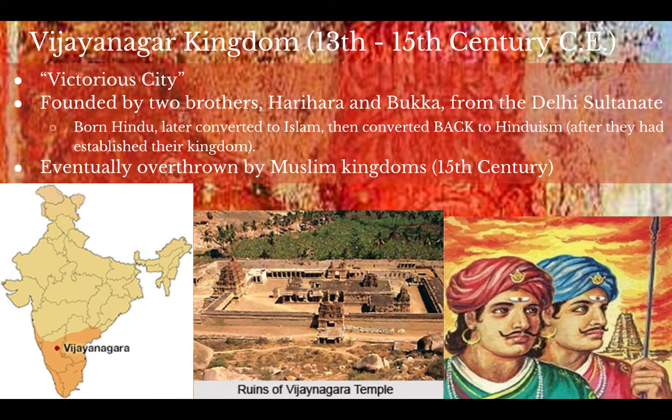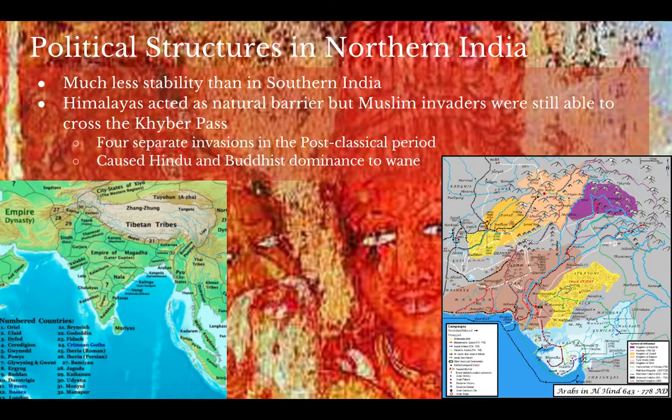Once they establish the new kingdom, the Vijayanagara kingdom, they end up converting back to Hinduism, so to the religion of their birth. And the Vijayanagar kingdom existed from the mid-1300s until the mid-1500s, and then it is overthrown by Muslims. And after that, we see the rise of the Mughal Empire in northern and central India. Again, we'll talk about that in period 3. All right, in northern India, we see that there's a lot more upheaval. So if there was, let's say, a comparative essay that wanted to look at political structures throughout India, you certainly need to stress the idea that the Vijayanagar and the Chola kingdoms of the south are much more stable than, let's say, the Delhi Sultanate in the north.